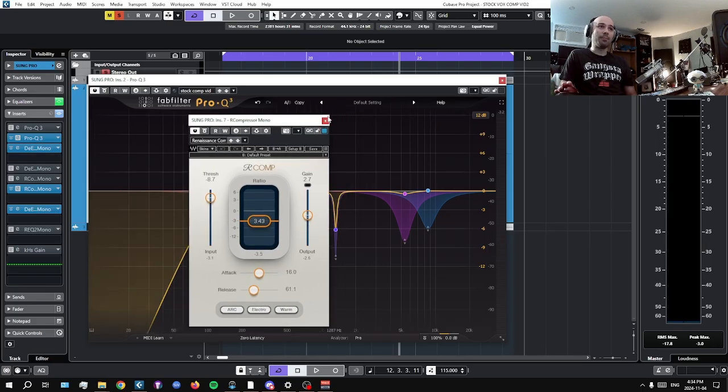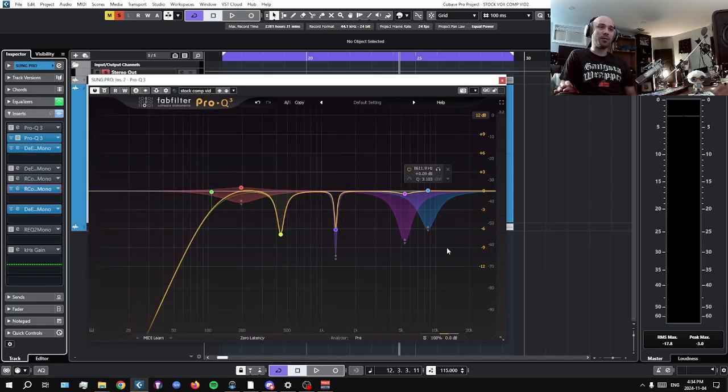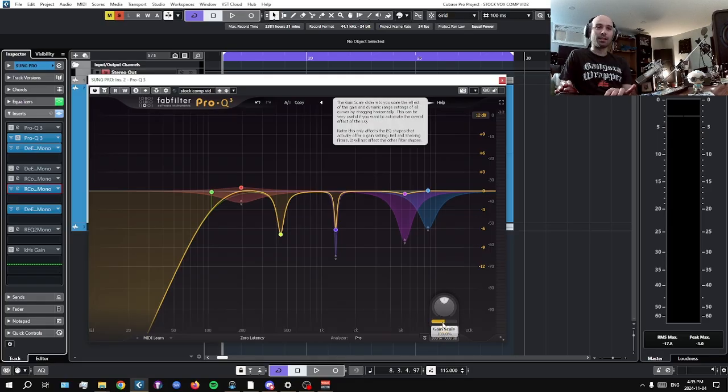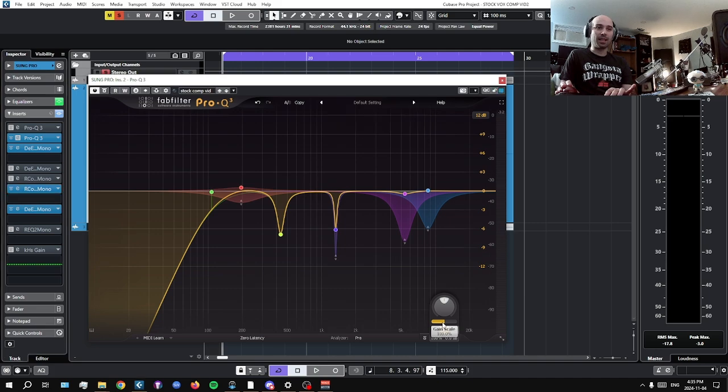So yeah, just some common sense moves maybe. And then one more thing I'm going to show you here that you can do on Pro Q3 anyways. Not an ad, but just a demonstration here. With this gain scale slider, it's like an intensity slider, right? So I can sort of back this off or exaggerate it. So I'm going to try to back this off and see what it sounds like.